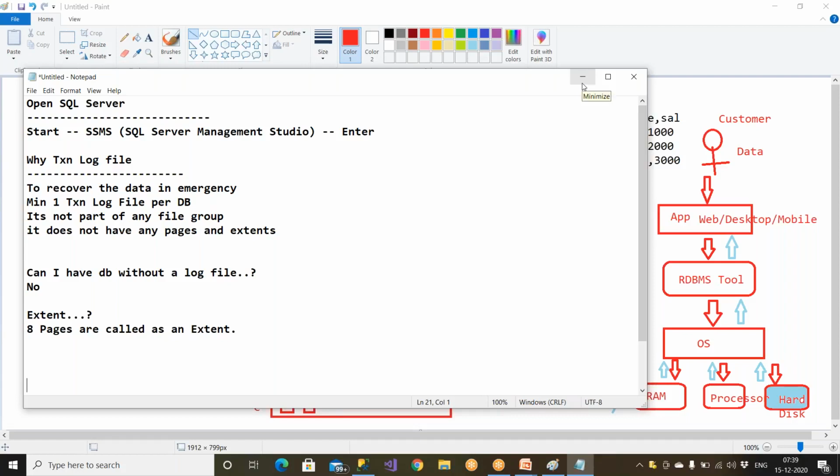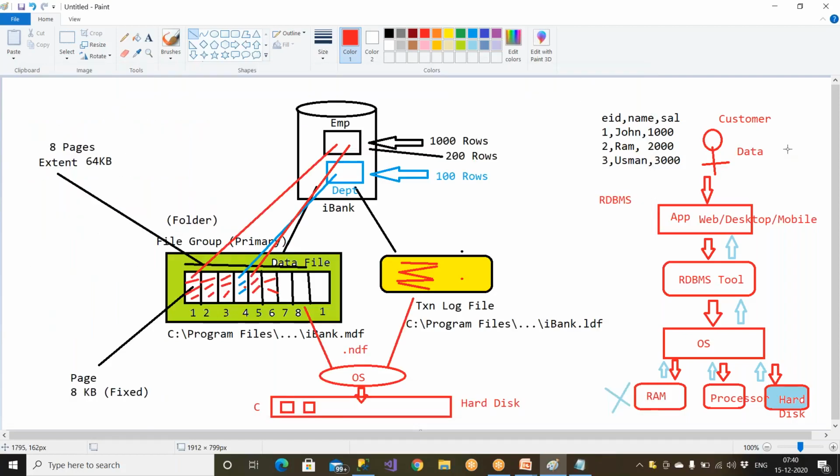So any other questions? This is what you have to understand, not only in SQL Server, Oracle, DB2, MySQL, Teradata, whatever RDBMS application you take, data is finally stored on your hard disk with the help of the operating system. So you need to understand that RDBMS needs the help of the operating system. RDBMS is not an independent software; it is dependent on the operating system.